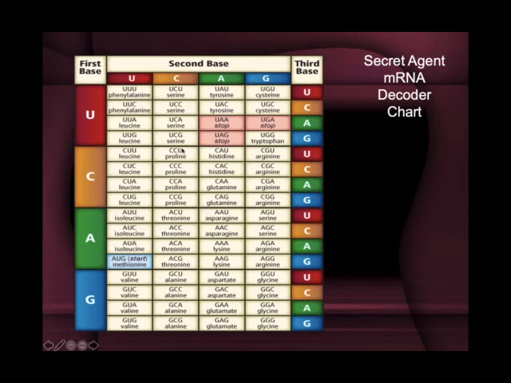To figure out which of these three, we go over here and follow that line over to the box. So CCC is in fact proline. This one works okay. It's a little easier for me to use the circle one, but if you enjoy using this one, just let me know. I can supply you with this chart as well.